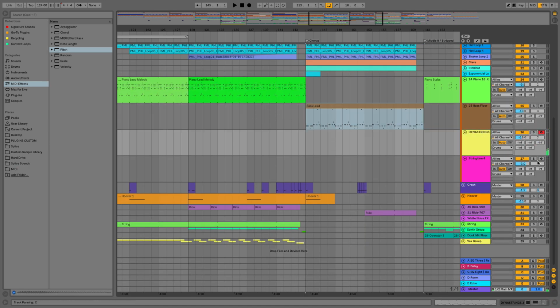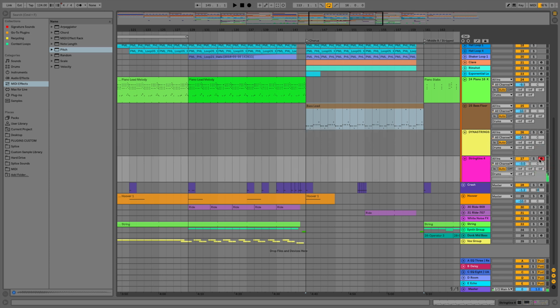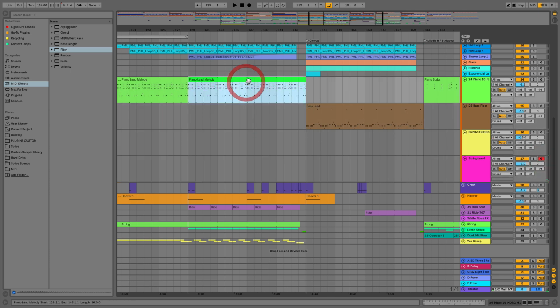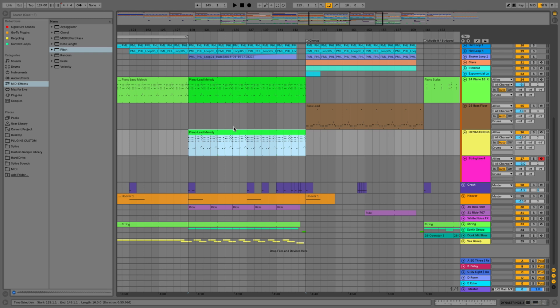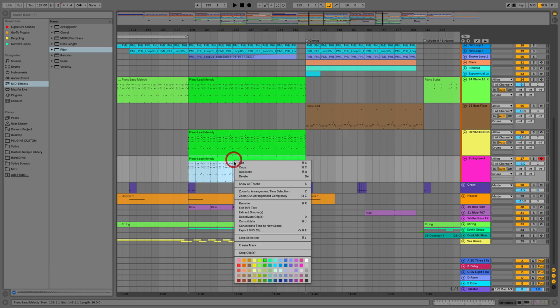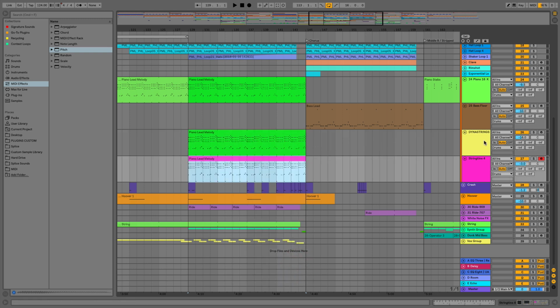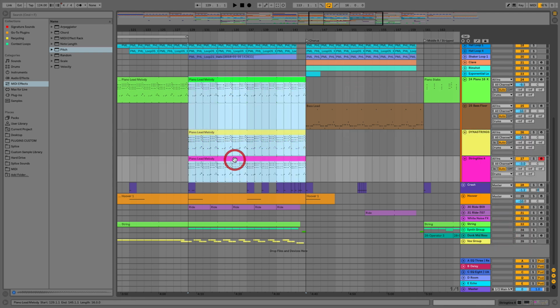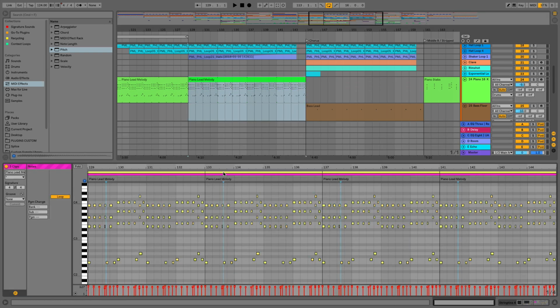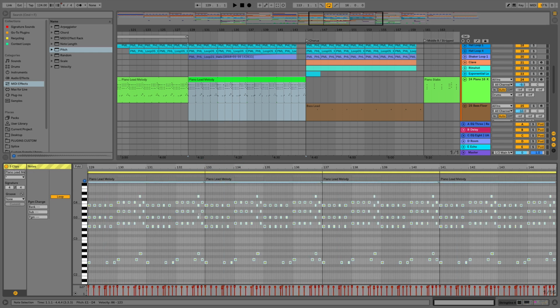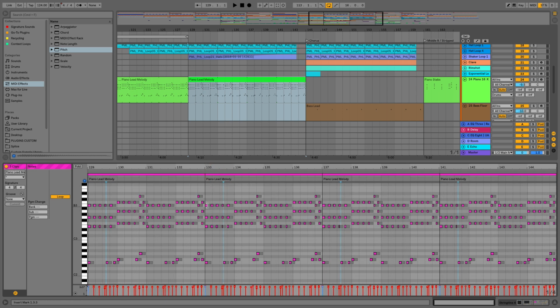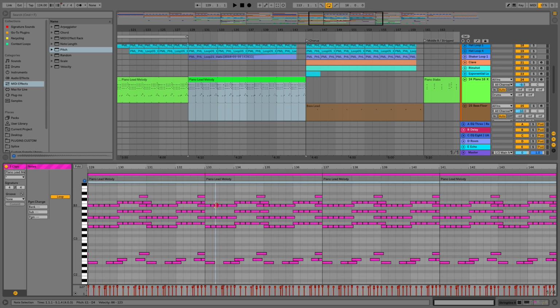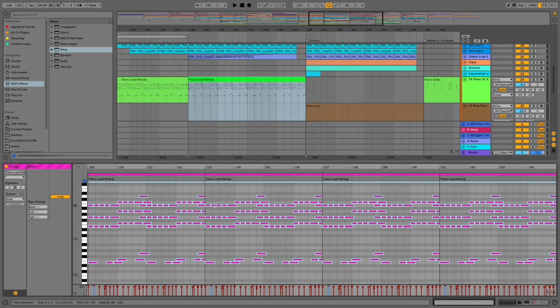So I've got this instrument, I've got some strings, and then I've got another set of strings here. So we'll help to build up this breakdown, and then it's going to go into our bass lead. So I'm just going to drag these down and then color these. We could either do that using the context menu, or we could right click the actual track and assign track color to clips. So with all the clips selected, you can see we have our original green piano, and we have the yellow strings, which I'll make legato, and then we have the pink strings, which I'm going to make legato, and I'm going to shift these up 1 octave so they're out of the same frequency spectrum.